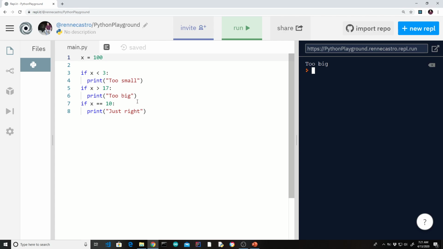But the issue here is that, I'm going to go back to this scenario. If x is equal to 1, that means 1 is less than 3. This if statement works. So why would we need to check these? We shouldn't, right? We already decided that x was less than 3.